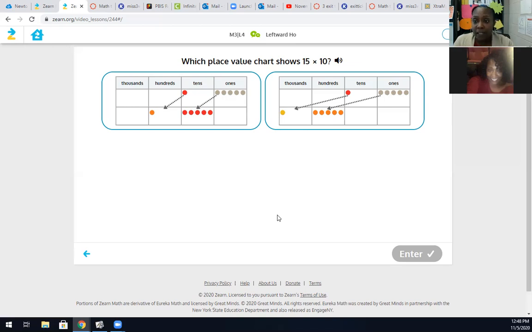Do 5 times 1,000. So here's the problems you can do. Write them down. 15 times 10. 5 times 1,000. 20 times 100. 8 times 1,000. Do those problems and see what you get. Make place value charts and just use dots. You don't have to worry about discs. But if you do want to use discs, you can just ball up a piece of paper and make it a disc, okay? So do those few problems.